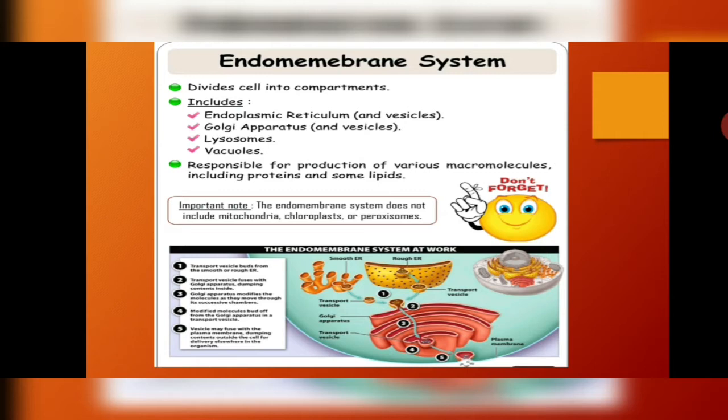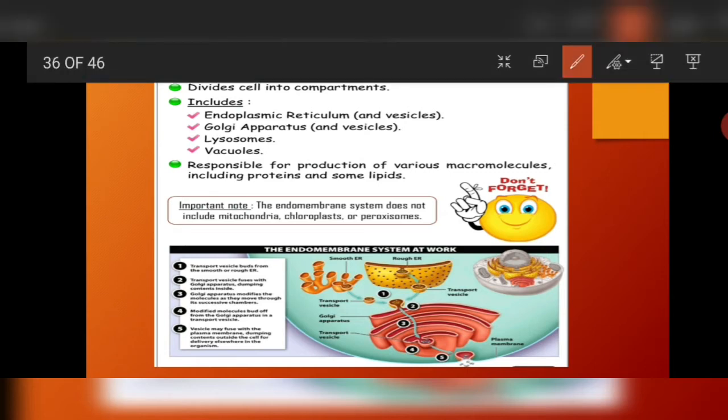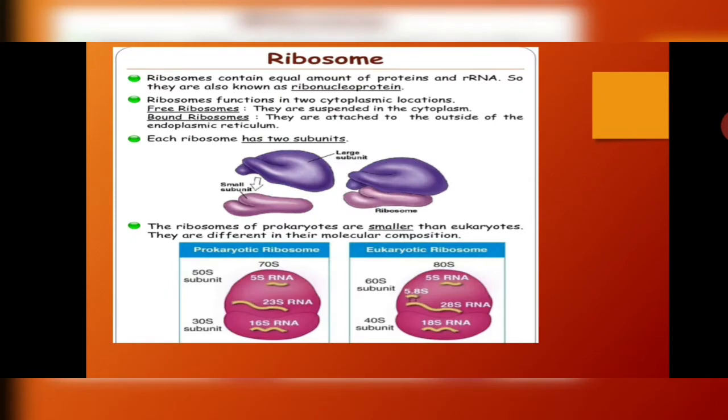And as you can see in this particular diagram children, ये सब ना बिल्कुल साथ में कोऑर्डिनेटेड फंक्शन परफॉर्म करते हैं. ठीक है, ये देखिए रफ ईआर से प्रोटीन बनकर आया, यहाँ से लिपिड बनकर आया, इसके फॉर्मिंग फेज से एंटर हुआ, मैच्योरिंग फेज से बाहर निकला, पैकेजिंग होकर निकल गई, and further lysosomes are formed and it is stored in vacuoles. So they always perform a coordinated function. That is why they are a part of a system known as the endomembrane system.